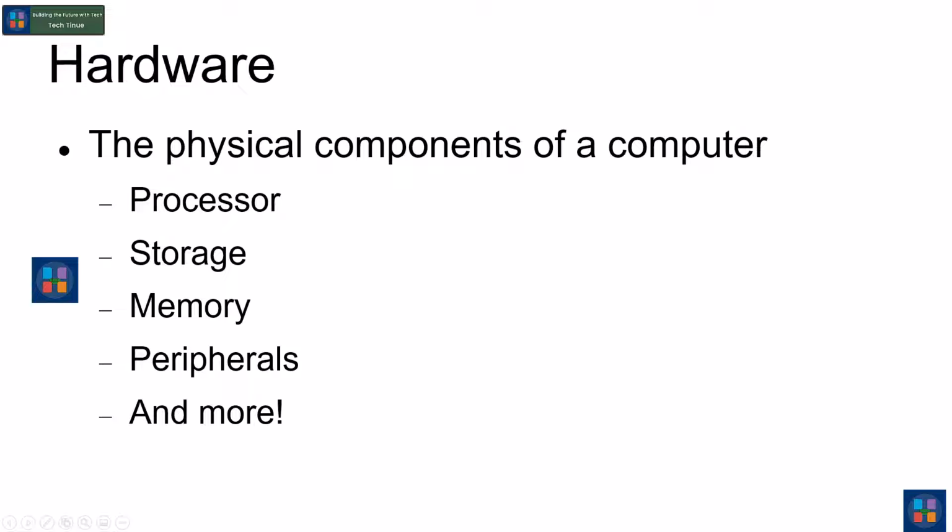And then the peripherals are usually the things that you plug into your computer. So a keyboard, one that's not built into your computer if you have a laptop. So an external keyboard is a peripheral. An external mouse is a peripheral. A thumb drive or USB flash drive is a peripheral. If you need to work with CDs or DVDs, you might have an external optical drive. That is also a peripheral. So if you're plugging it into your computer, it is probably a peripheral. And there's more. There's like graphics cards, there's sound cards. We don't really have to get into those.